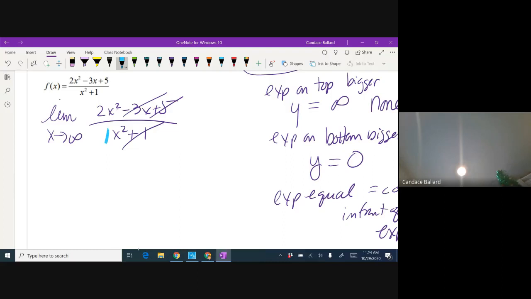So I know that when I put it in, I'm going to just look at the coefficients in front. I know there's a 1 in front of that. So my coefficients in front, ooh, that's not what I meant to do. My coefficients in front would just be 2 over 1 or 2. So my horizontal asymptote would be at y equals 2. And remember, a horizontal line is always y equals.